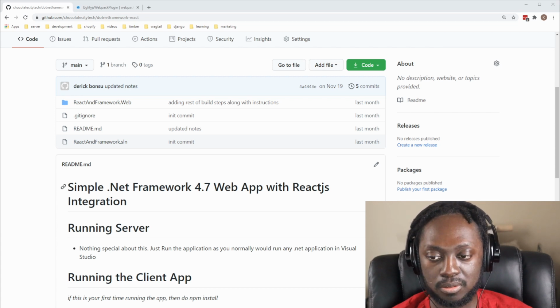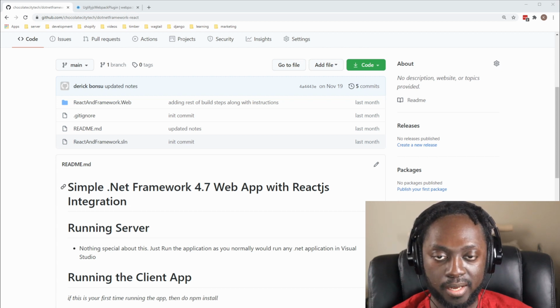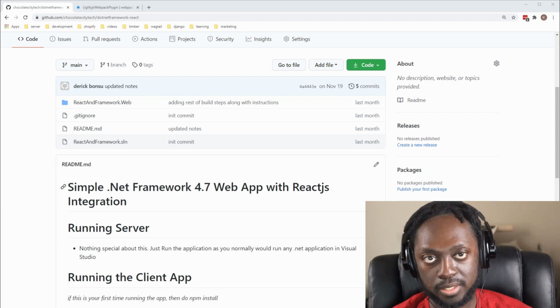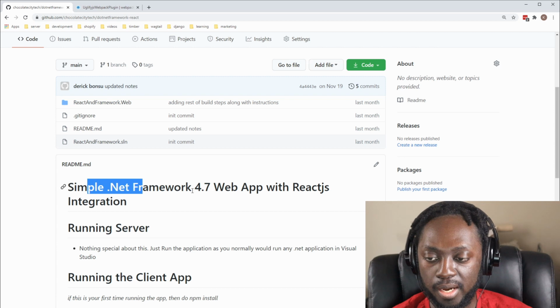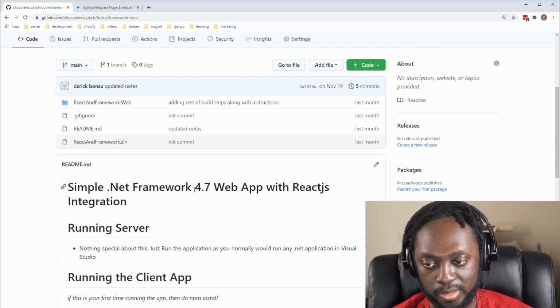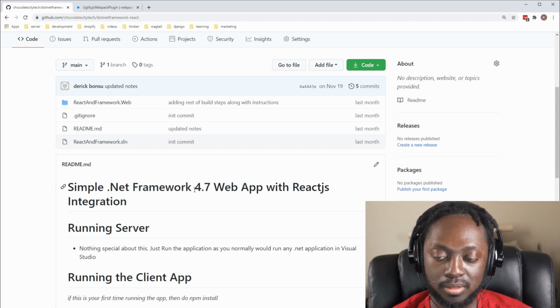I'll explain how you set something like this up. And to me, this is one of the easiest ways to, again, integrate React.js into an existing legacy code. Of course, we're using .NET Framework, which is the old framework, not to be confused with the current .NET. So confusing. But with that being said, this is the older framework.